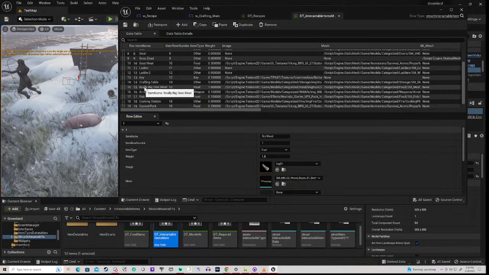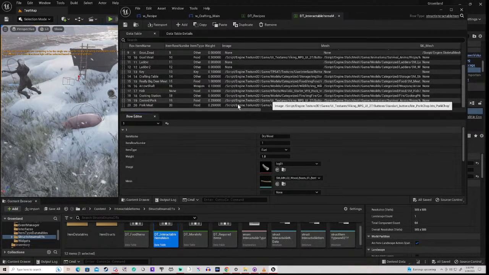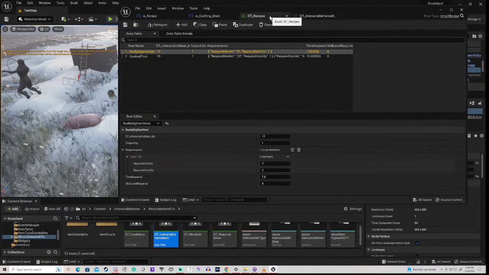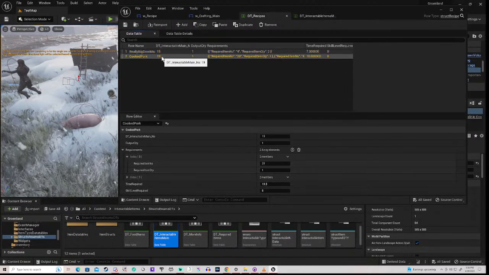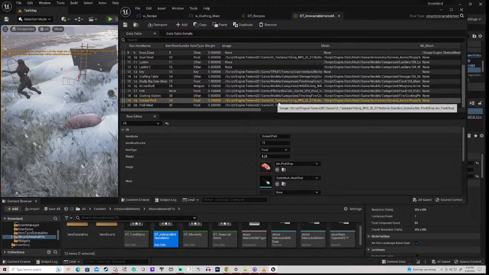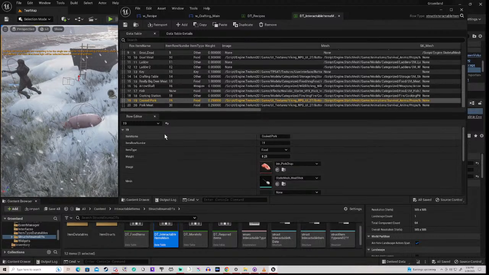You'll notice we had the really big deer meat, we had the cooked pork meat, and these are the things that can be crafted, which was number 19. So if we look back and see this one, you'll notice that this cooked pork is item number 19, which relates to item number 19 here, which gives us basically meshes, images, all that stuff.